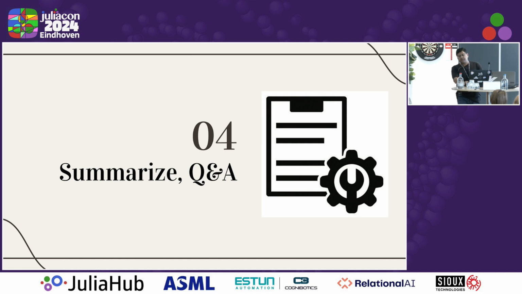Okay, so to summarize, OpenAPI is a great way to specify HTTP APIs, and the tools around it make it very easy to create services or consume services. And in OpenAPI.jl, we have a plugin to the OpenAPI code generator for Julia, and hopefully we'll see a lot of usage of that in consuming HTTP services or building HTTP APIs. That's all I have. Thank you.